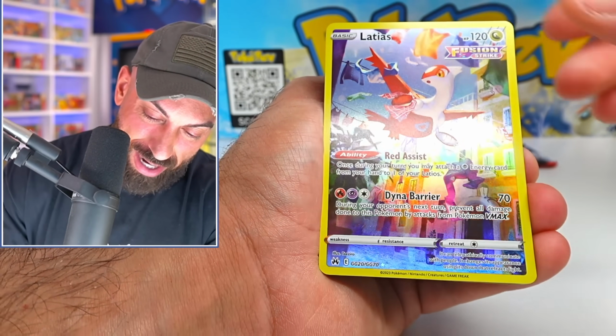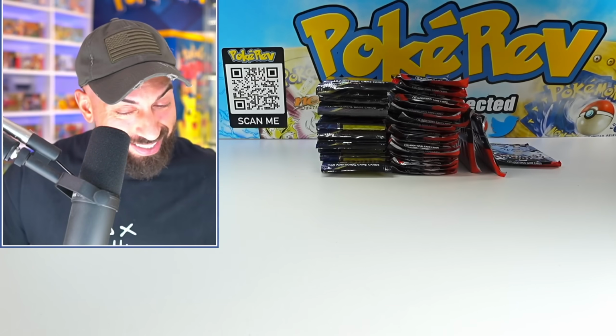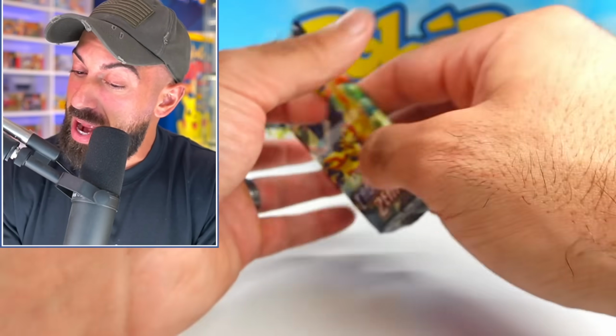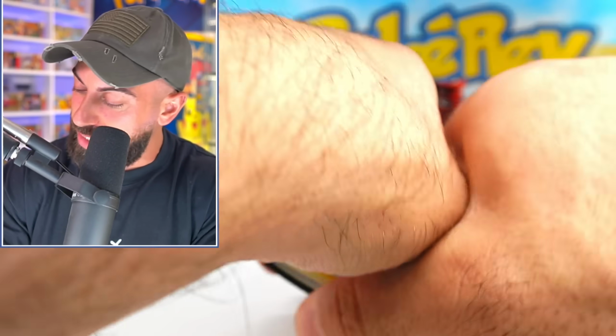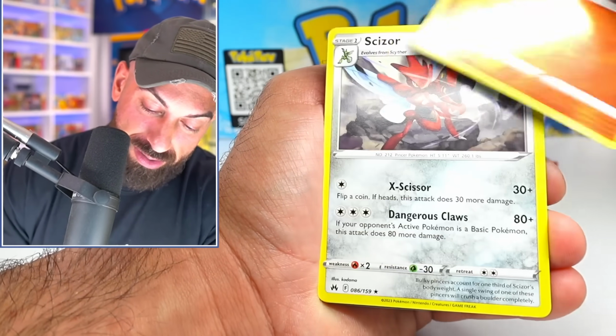Oh, Latias. I forgot to do the back trick. Nessa, regular holo. Dang, dude. I don't know, these trainer gallery cards. White Flare. Wow. Stacking the Crown Zenith pulls. Do not count out the White Flare and Black Bolt, though.